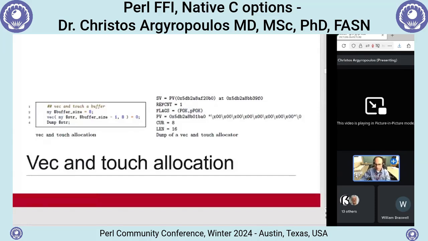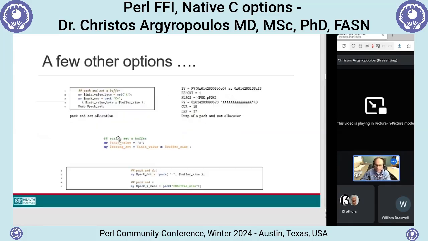Another good way of allocating buffers is through the vec function itself. You can call vec. The first argument of vec can be a scalar value. You can set a desired size, and then you can allocate everything and initialize it to 0. And when you dump the content of this str variable, you can see again the same thing, that vec gave you access to a buffer that you can now use for whatever you want.